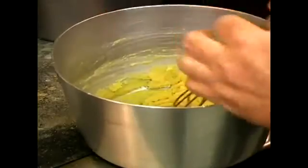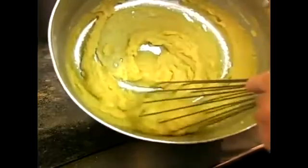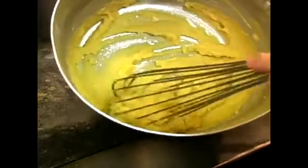Now we have our pasta cooking, and we're going to go on to making a roux. A roux is just a French term for equal parts of fat and flour that you mix together and cook for 2 or 3 minutes, and that's used as a thickening agent for sauces and soups and gravies and stuff like that. So right here we have 8 ounces of margarine. You can also use butter if you wanted.